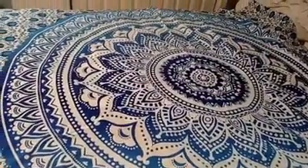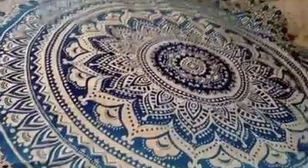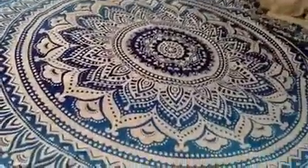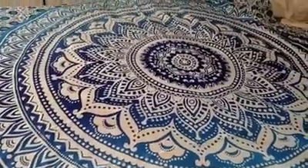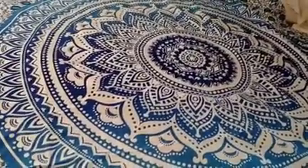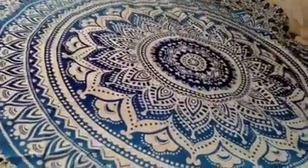I did give her a couple of options. I told her we could hang it as a draped curtain around a rod — she's got one window — or we could use it as a bedspread on her twin bed, because it would work for that too. She decided to go with the wall. I'll put a link for one of these in the comments. Thank you very much for watching — have a wonderful day!